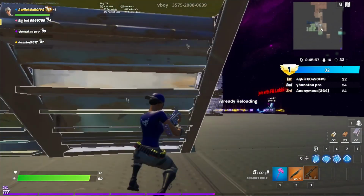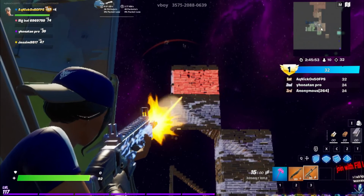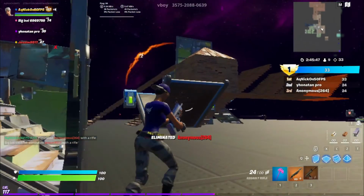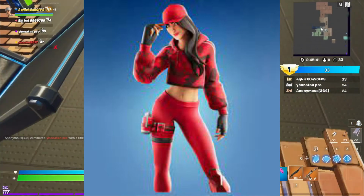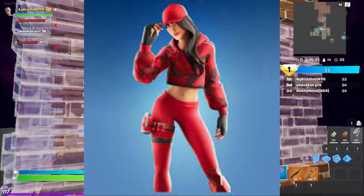I love the color. I love that black and that deep blackish reddish red. I love everything in her. Oh my god, I want to use it all the time, but I have lots of skins that I haven't used that much. But guys, it is a perfect skin in my opinion.